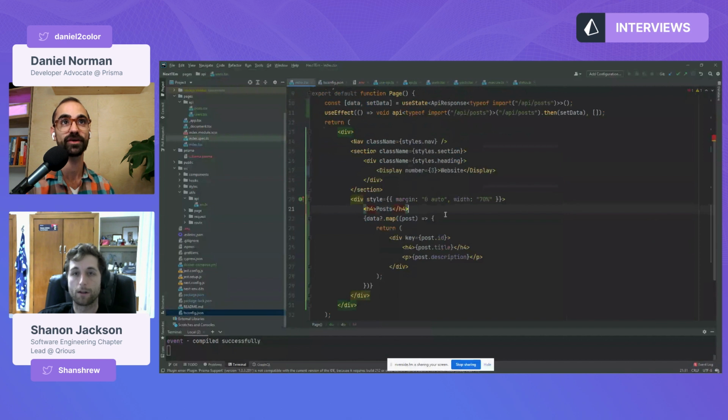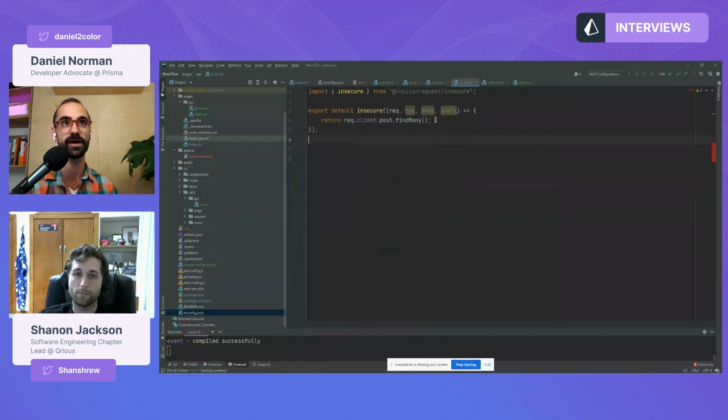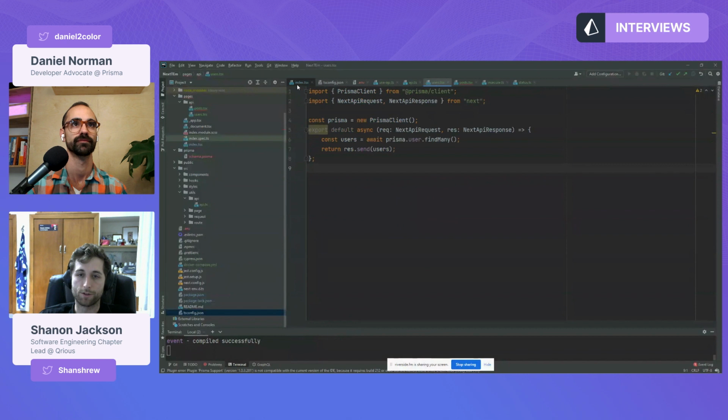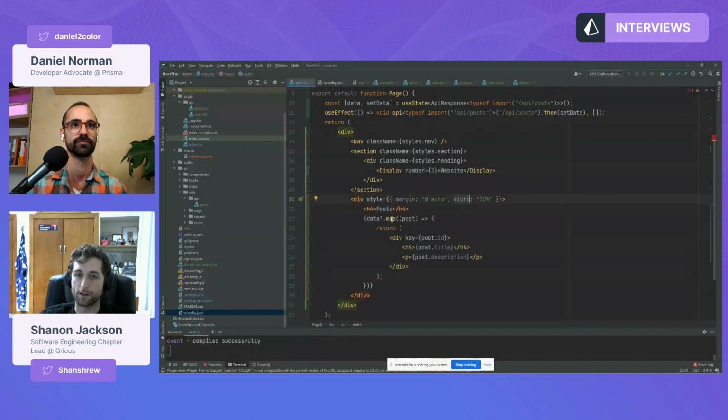Can we try that, actually? Yeah, sure. So can we take one of the API routes and say change it from post to user find many? We'll go with something like this, hello world. And so now back in our front end code, it'll instantly start saying you can't map over this, right? It's gone to a node. Why have I done that?